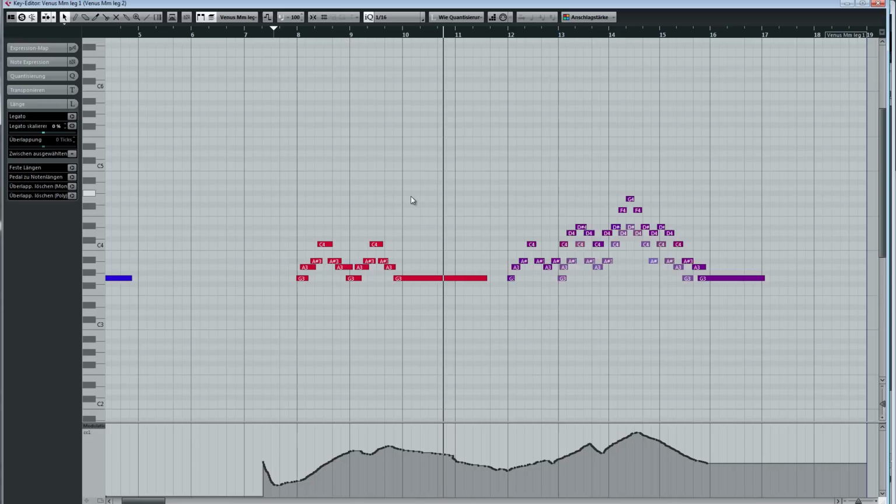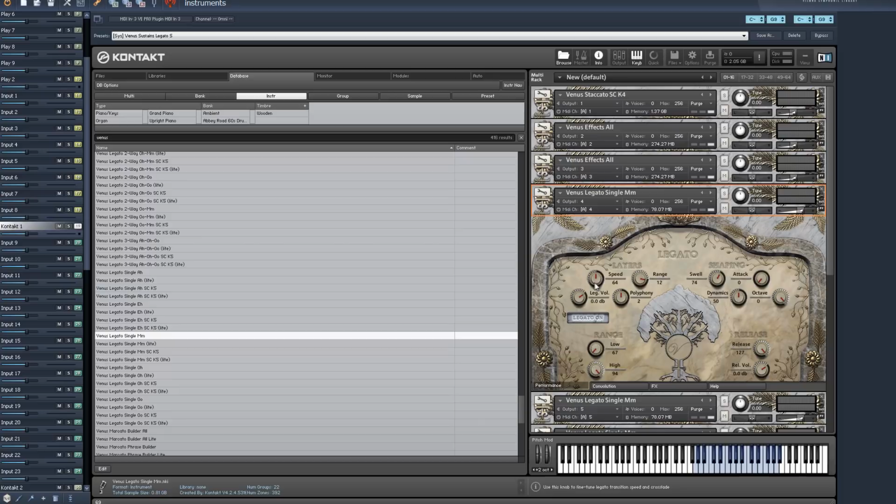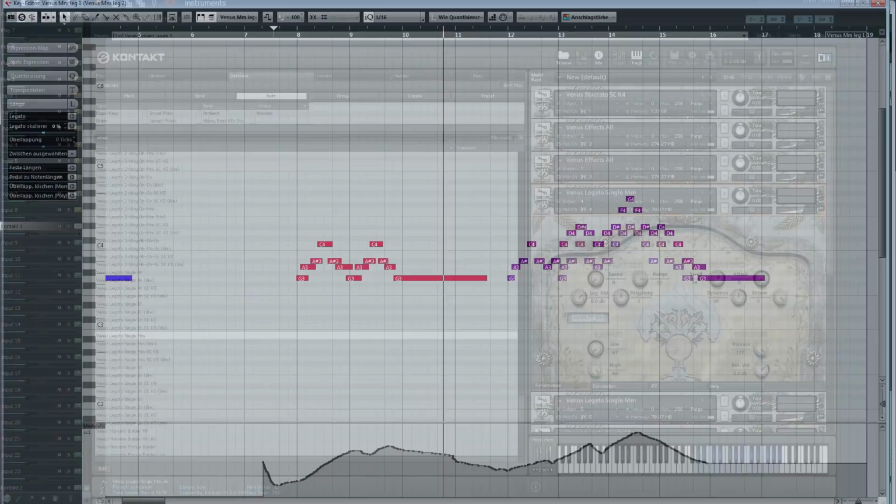You can hear it sounds a bit quieter, which is because we lowered the legato transition volume, but more important, the phrase loses its natural fluidity. And that's really because the speed of a legato transition is not appropriate for this kind of phrase. So let's go back to Kontakt and lower the speed. That approach may come across a bit paradoxical because we use a fairly low legato tempo for a quite fast phrase in this example.